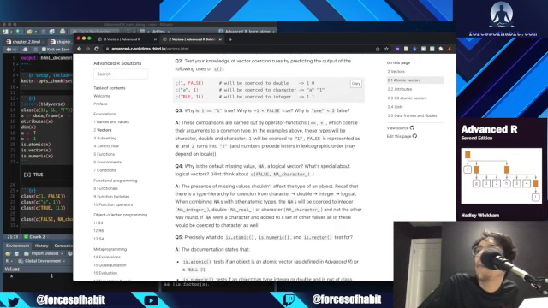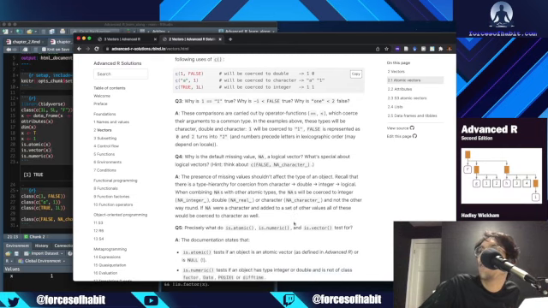Why is this? Okay, the presence of missing values shouldn't affect the type of object. NAs with atomic vectors.